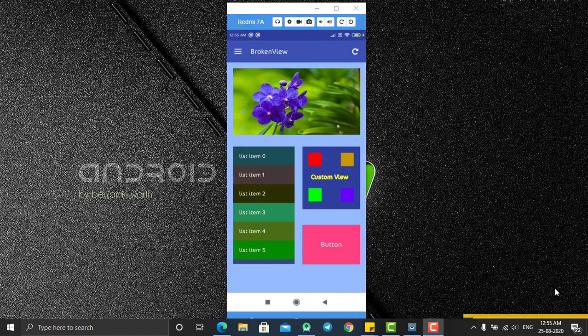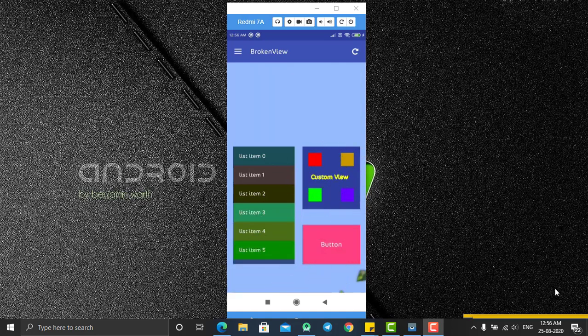So in today's tutorial, I'm going to show you how to create a glass cracking animation in Android. This is our demo application, and as you can see here, I have this image view. If I click on this, you can see the slight glass cracking animation. And if I long press, it will break the whole glass.